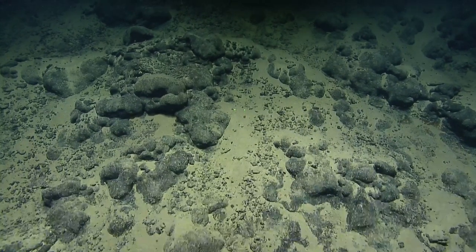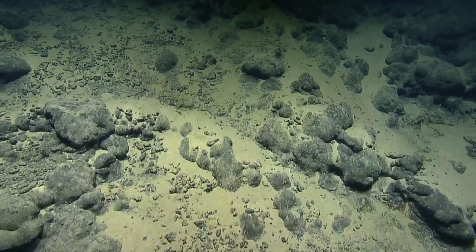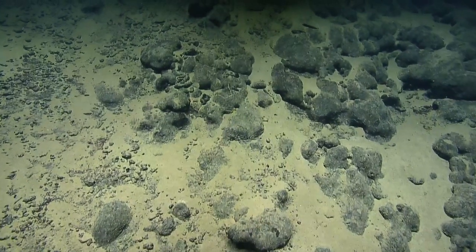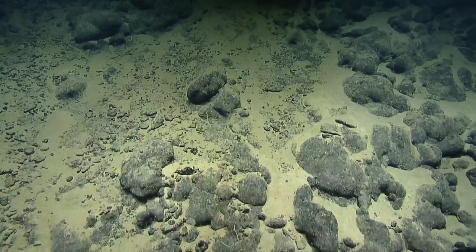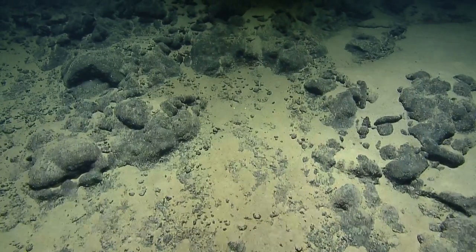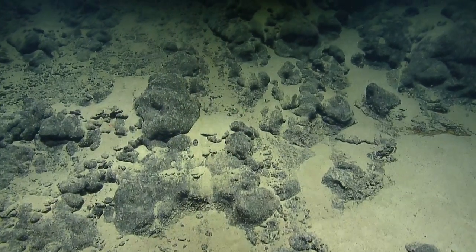So it depends on which combination of vehicles. Argus does not have any flotation at all. It's quite heavy. Hercules does have syntactic foam, which can make it buoyant, and it's usually trimmed to be buoyant under no thrust. So if Hercules was to be detached somehow, which would be difficult because not only do we have the tether connecting the two vehicles, there's also a lift line. So that would have to sever in some way, in addition to the tether. It would take quite a bit. If that was the case, then it would float to the surface.